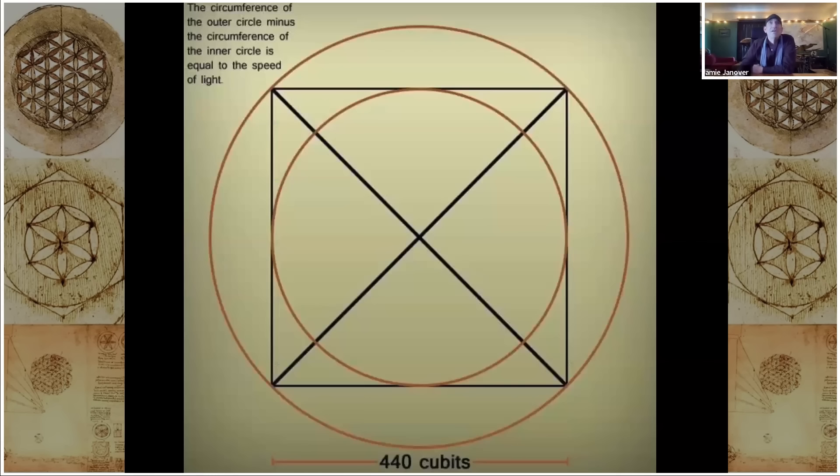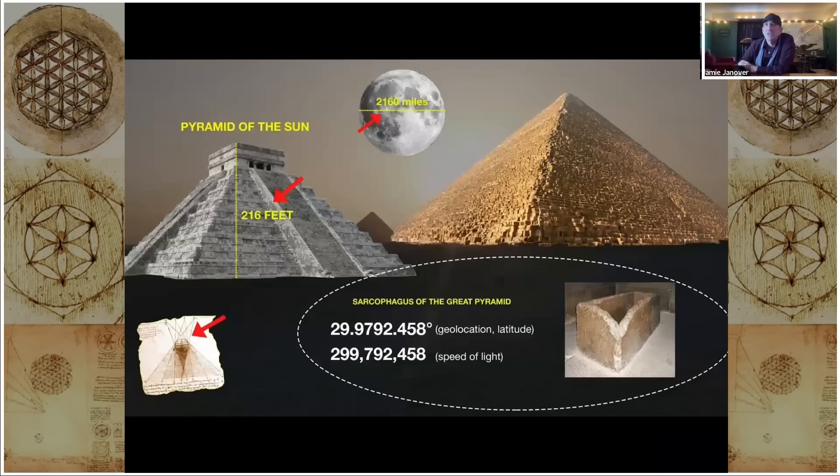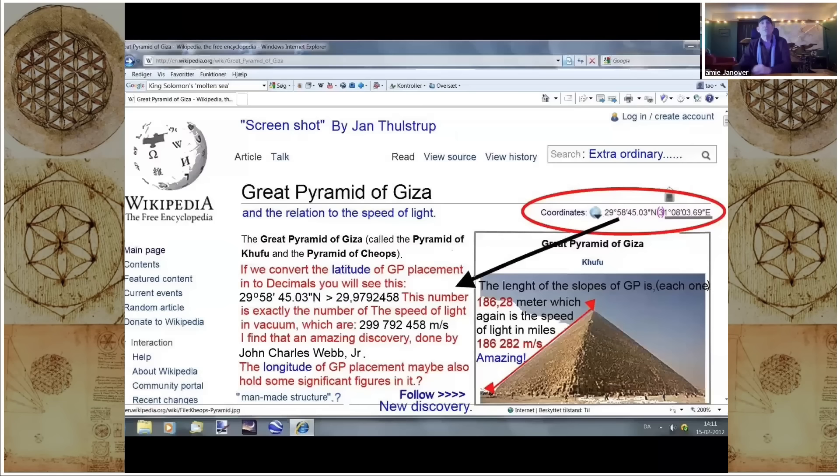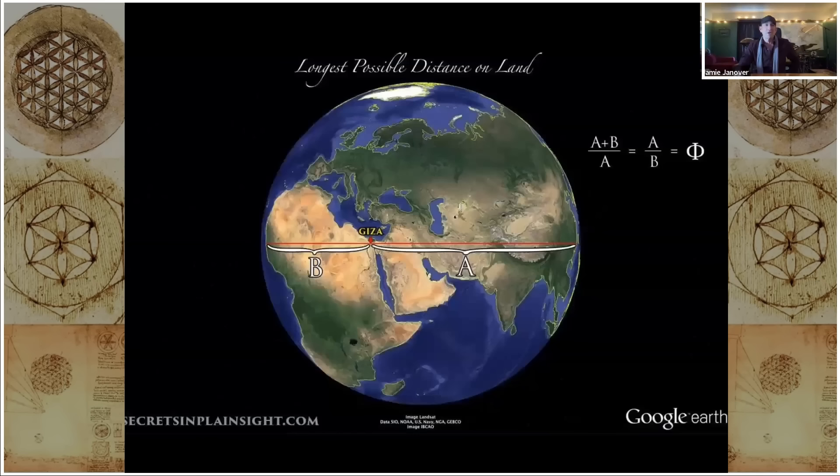So the circumference of the outer circle placed around the outside of the Great Pyramid's base and minus the circumference of the circle placed inscribed inside the base, if you subtract one from the other, you get the speed of light. How in the world were the ancient Egyptians aware of the speed of light? How did they even know? That can't be a coincidence either because it goes beyond that. It turns out that the actual latitude and longitude line of the Great Pyramid itself is the speed of light. The latitude of the Great Pyramid is equal to the speed of light in meters per second. How are ancient civilizations having profound knowledge of physics when, according to what we know, no one was able to measure that in any possible way until maybe 100 years ago or something is when we figured out speed of light.